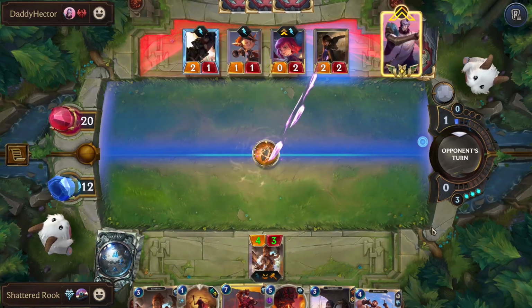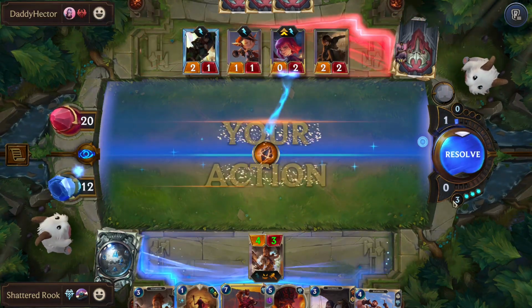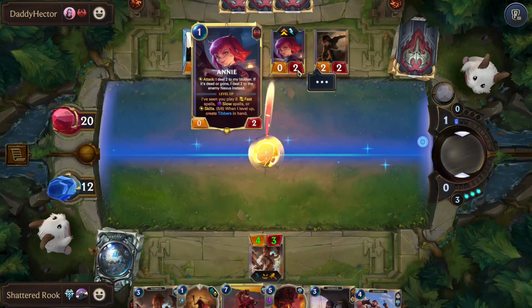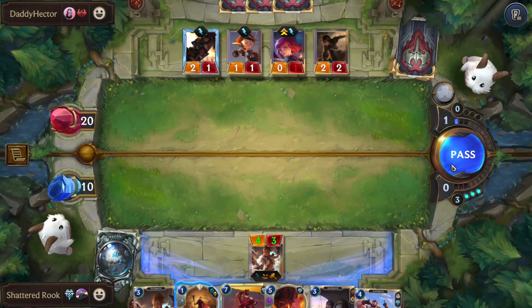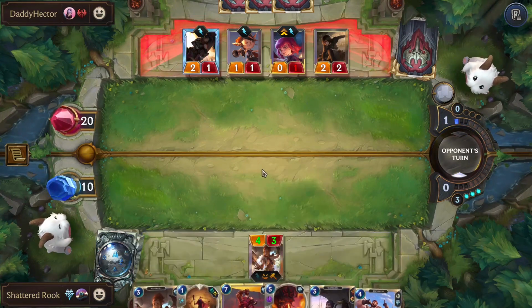War Mason, reporting for duty. Make the Empire proud. All right, with Bellow's Breath though, that's gonna be the way we clear out everything.